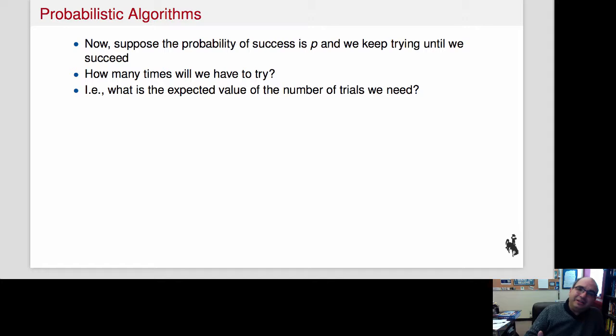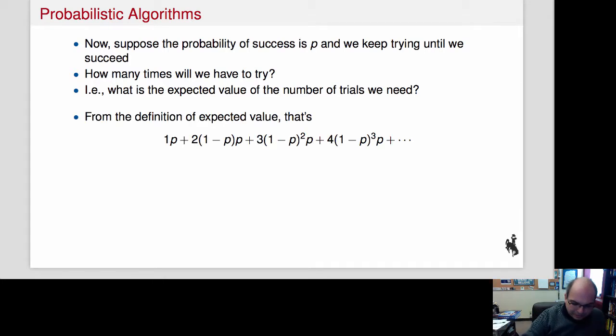Isn't that an expected value kind of thing, right? I mean, it's a probability, right? So I want to have the average number of times that I think I might have to go in and grab. So let's do it with expected value.